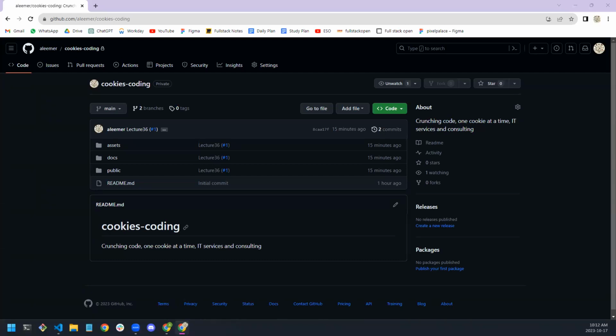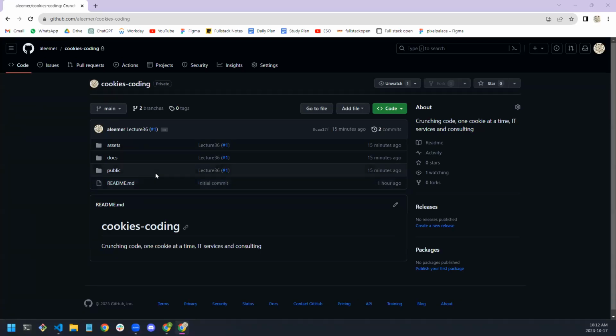That's a good question. If it's a public repo, they can still clone it. But I think they need to be added as collaborators if they want to push things into this repo and make new branches. That's regardless of public or private.